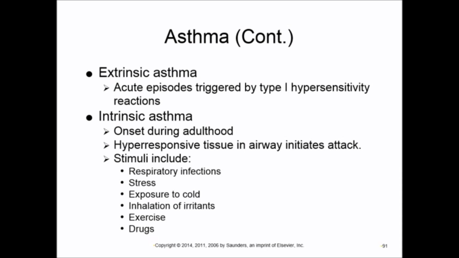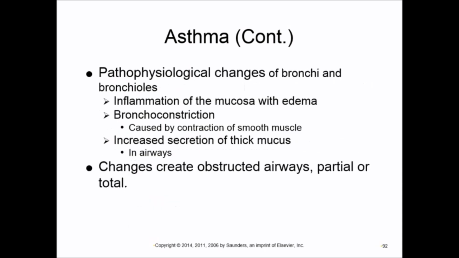If the asthma comes from outside, like you smell a perfume and this elicits the asthma, or pollens, like you go to the backyard and you have it, this is extrinsic. If it's coming from inside, like you have an infection, or exercise, or stress, or medication, that's called intrinsic. It's inflammation and bronchoconstriction. This is the most important thing.